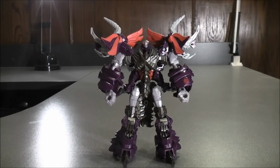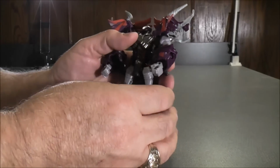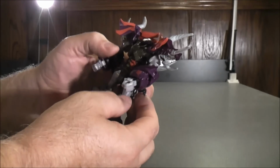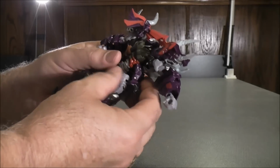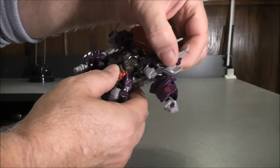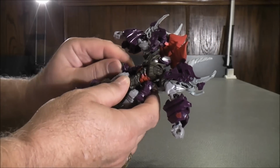Okay, so my dad's going to show us how to put Dinobot Slug in his Dino mode. Basically we're just going to reverse all the steps that we did to put him into the robot mode. Move the camera up a little bit. So the first thing is to bring his arms up here out of the way, like that. Then you're going to separate them here.